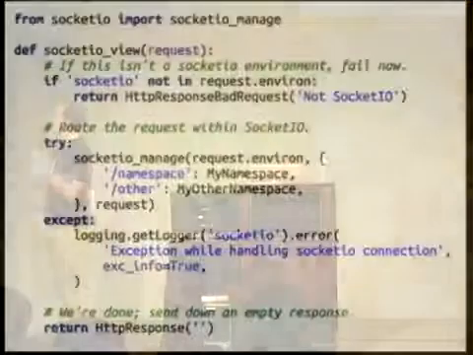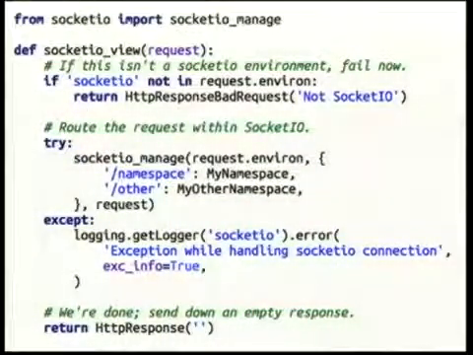And a very simple class might look, this is our Django SocketIO view. This is pretty boilerplate. Your actual view doesn't need to look very much different than this. So first we're going to check and make sure it's a SocketIO request. If you point a browser at it, then I'm just going to send down a 400 with a very small amount of text and tell you to go away and bother me later.